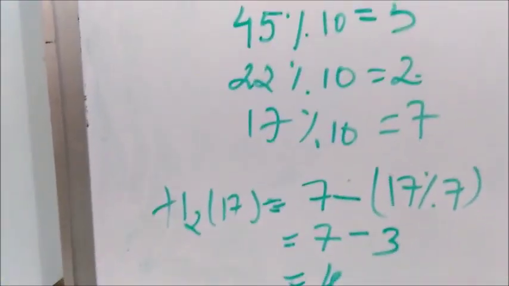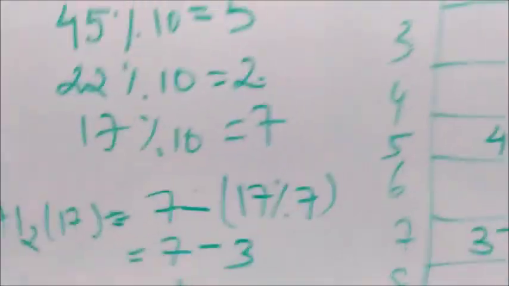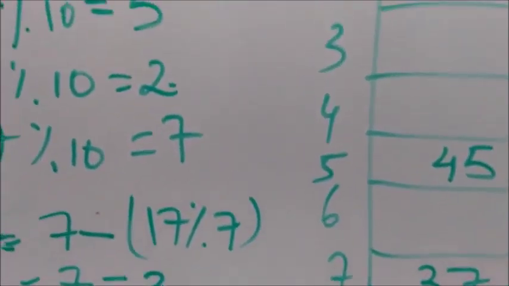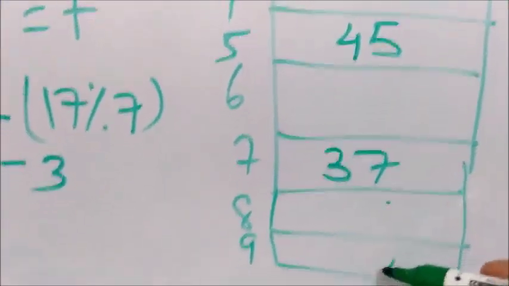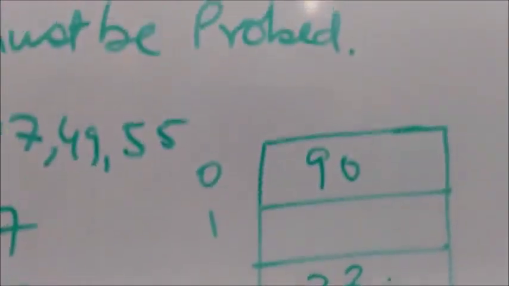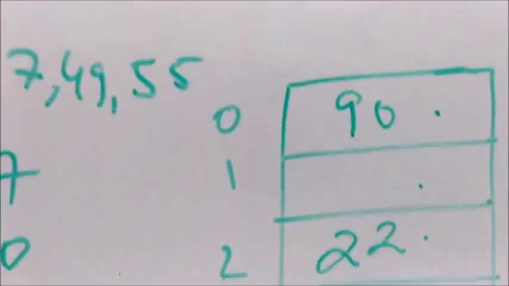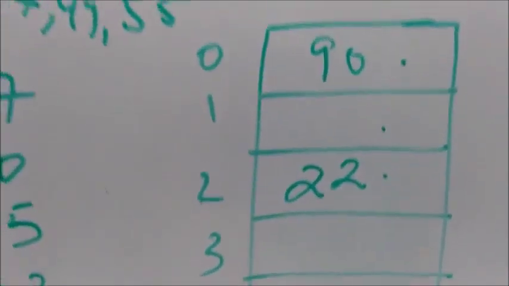Now we move four steps from the original location. Original location was seven, so we will move four positions from seven: one, two, three, and four. Now we will add 17 here.